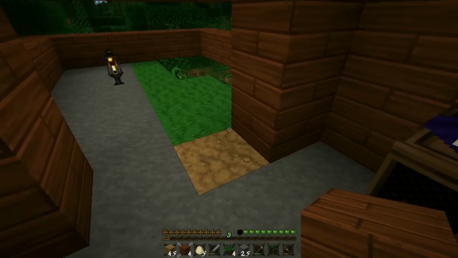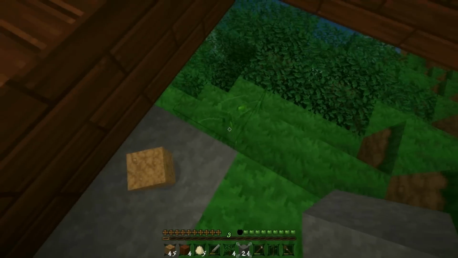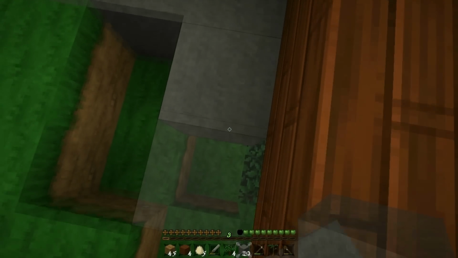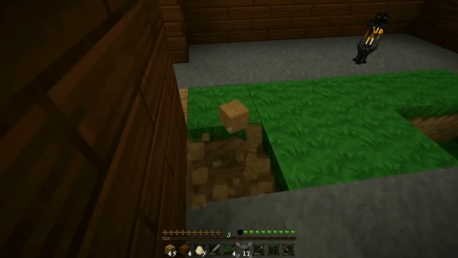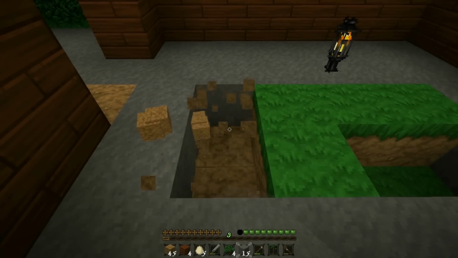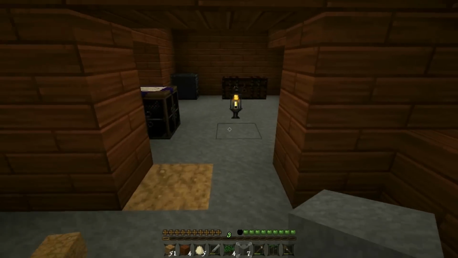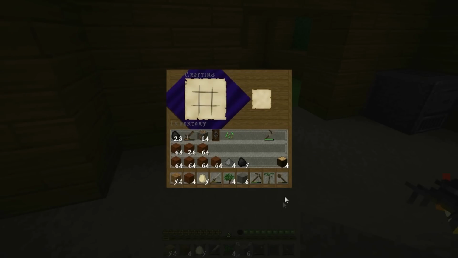Finish off one of the floors. Let's finish off this floor. Take those seeds. Let's make some stairs. Don't know how many I'm gonna need. I know I'm gonna need quite a few. So that's two stacks of stairs. That should be enough.